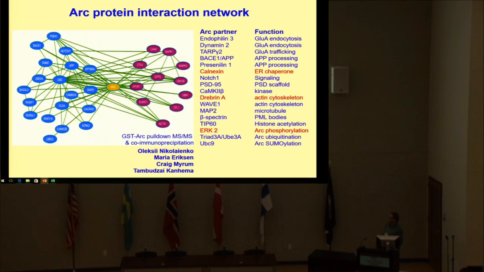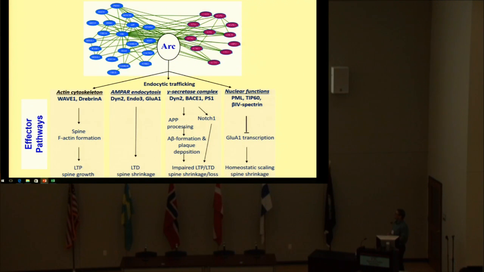And so we've done biochemistry over the last few years. And you see this is ARC then in the center, and these are ARC interacting proteins. Several of these proteins have been quite well shown to directly bind to ARC. These are from the literature, and these are proteins that we've found by either using GST pull-down or by co-immunoprecipitation, and these are the members of the lab that have been doing this. And so we're following up then a number of these novel proteins in terms of their function. And interestingly, one of them is actually ERK, and we see that ERK does phosphorylate ARC. It's a paper that we're submitting pretty soon.